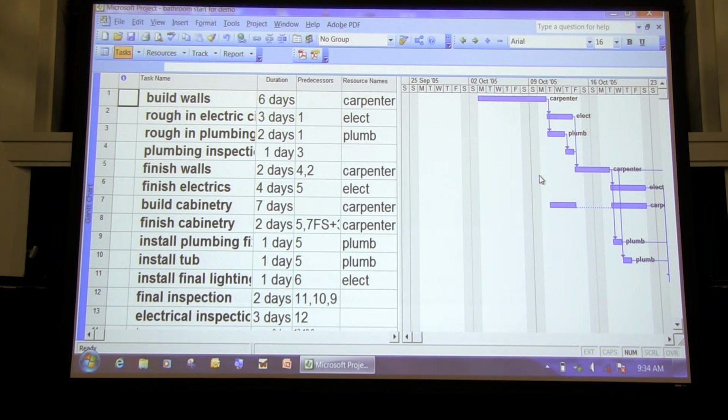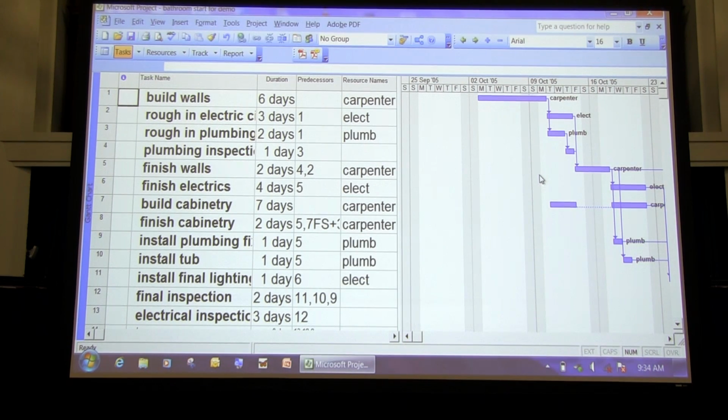He has to finish the walls or a lot of other stuff doesn't get done. The cabinetry can wait. So automatically, Microsoft Project has said, okay, the carpenter works for a while on the cabinets, but then switches over to the walls and finishes those up so other people can keep going.